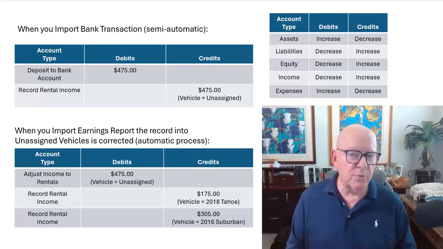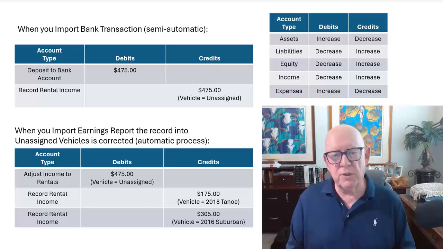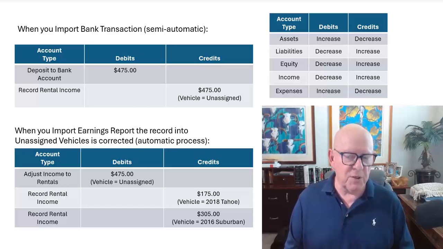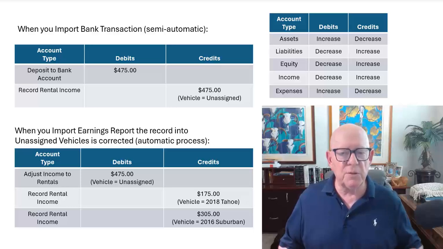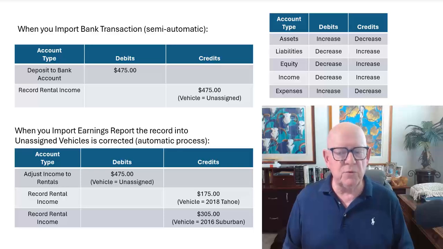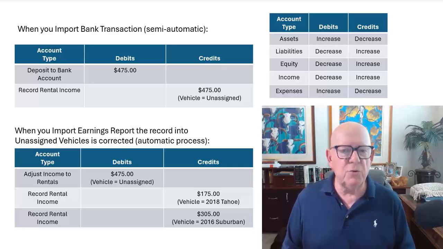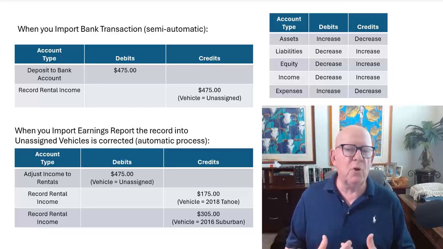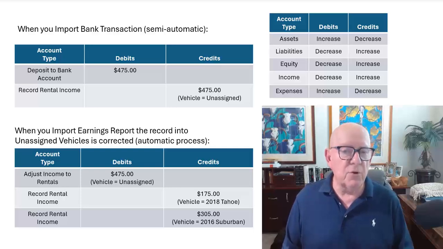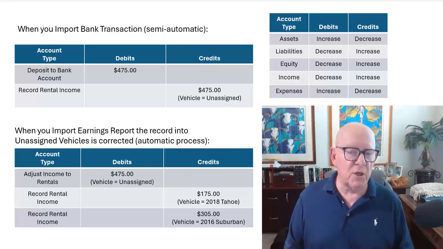Turo, on the other hand, provides you with earnings data on a by trip, by vehicle basis. So you're going to take the deposit that comes in from your bank and assign that to a vehicle named unassigned. And that's where you're going to put all of your deposits for rental income or whatever else you have. You're going to put it into vehicle unassigned.